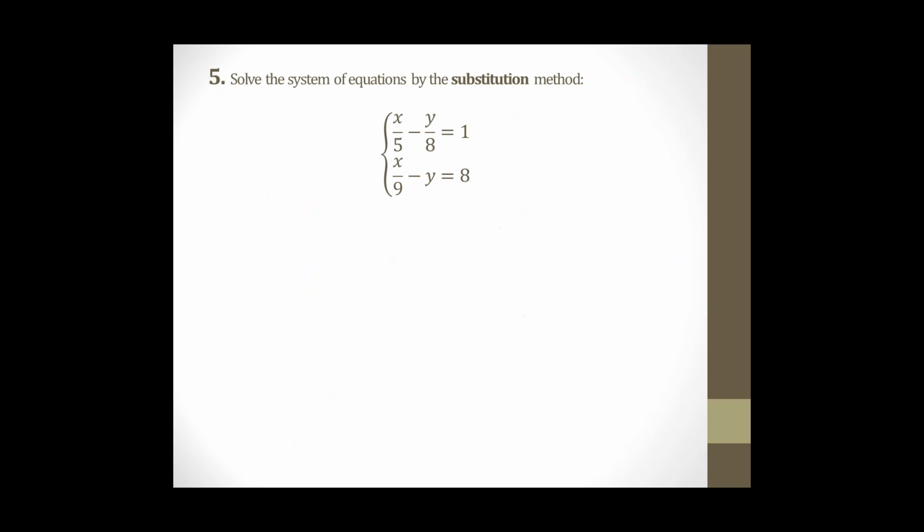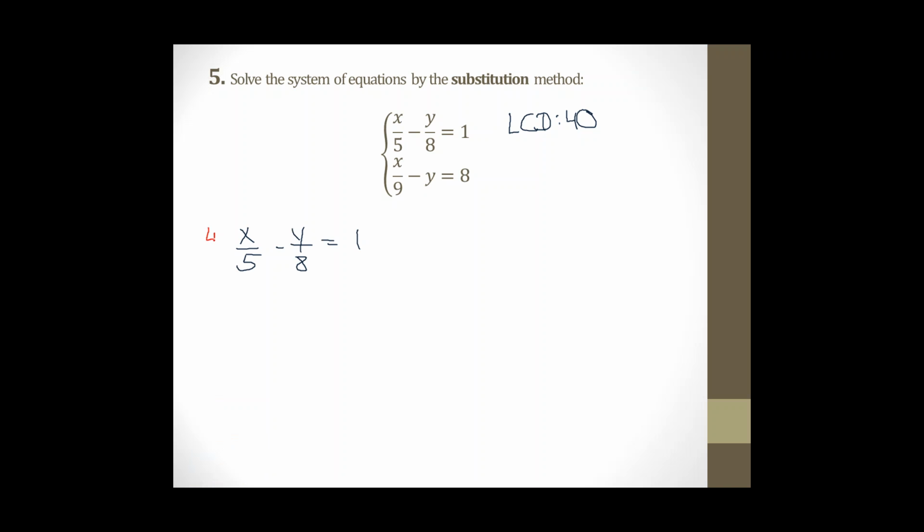All right, so let's see question number 5. A lot of systems of equations on this test, and this one even has fractions involved, but don't get discouraged. There is a way of eliminating the fractions right from the beginning by finding the least common denominator and then multiplying by the least common denominator. So let's do this first before we start with the substitution, and let's just eliminate the fractions. If I look at this first equation, the denominators are 5 and 8, so my least common denominator would be 40. So I'm going to multiply each term of this equation by 40, and that should cancel out my denominators.